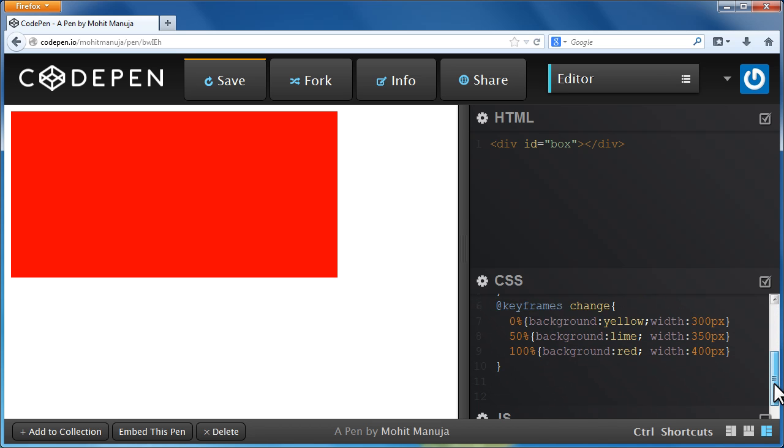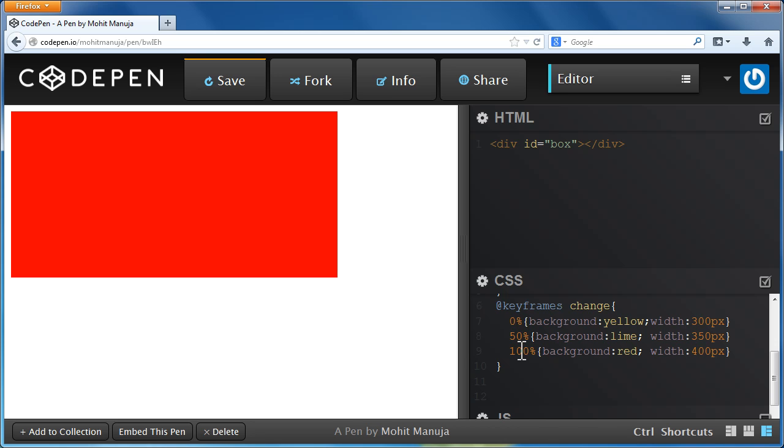Righto. So this is, in fact, in the last part I actually used 25% and 75% too. Of course you can do that yourself. I don't think I need to go that deep and explain how that works, because I've used 3 states out here: 0, 50 and 100. You can include as many states as you would want.